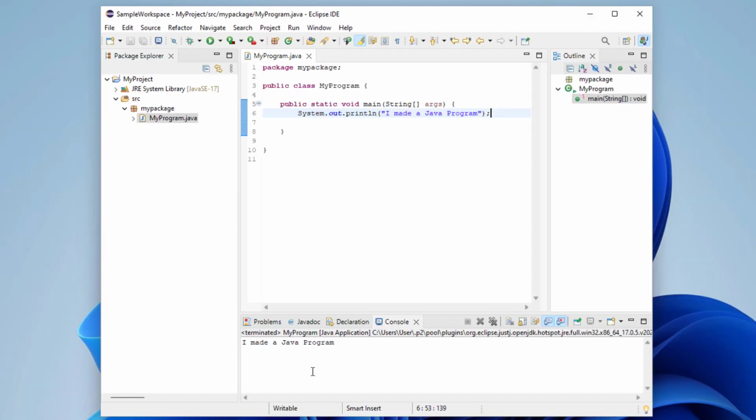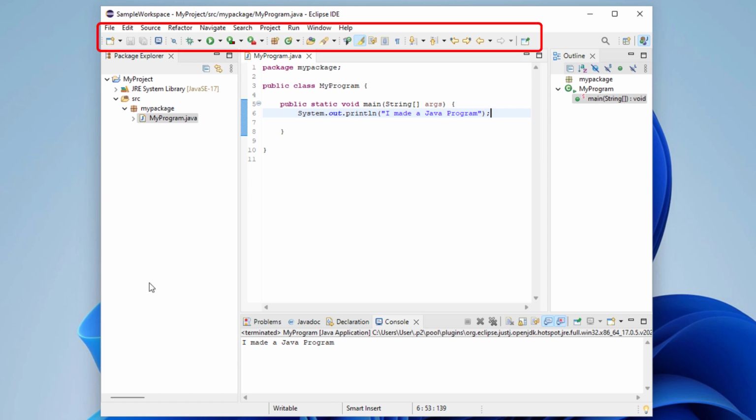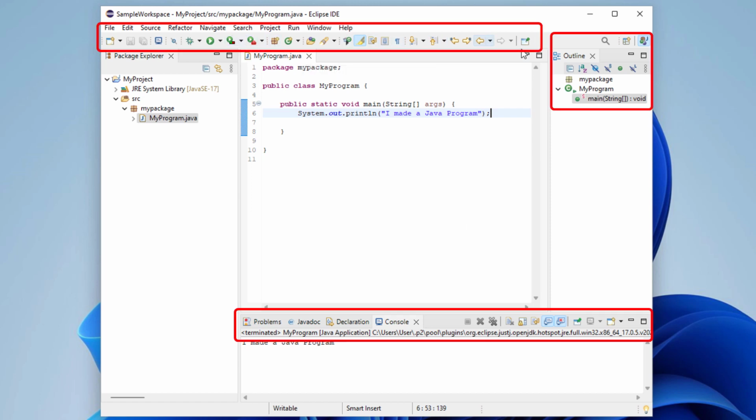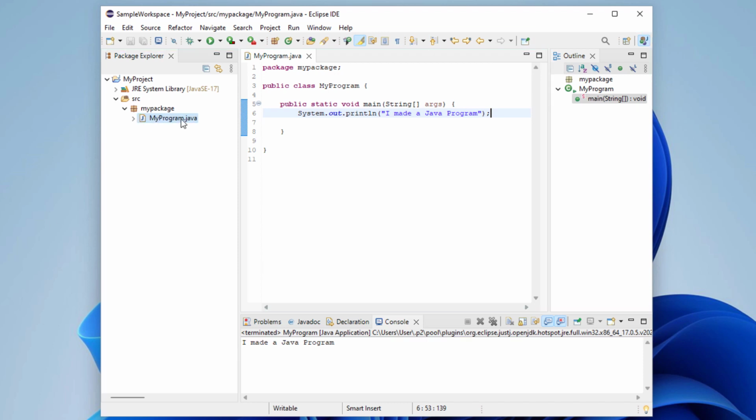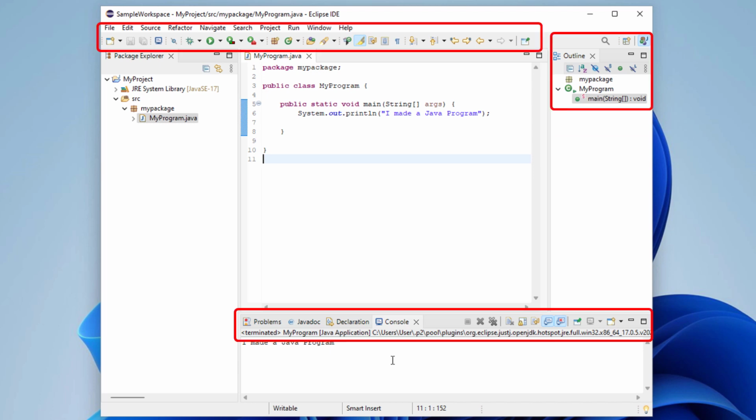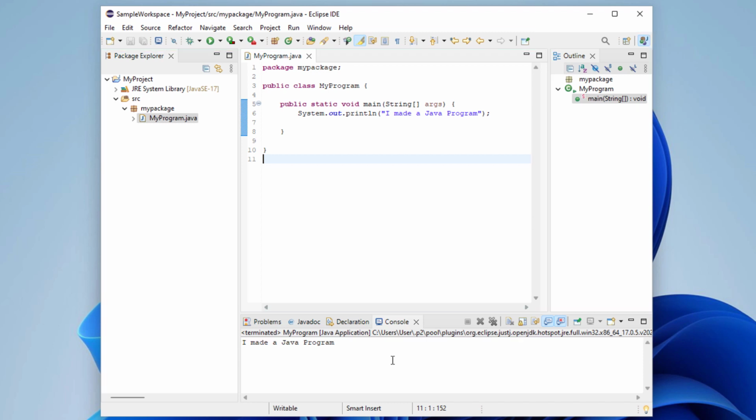If this is your first time using Eclipse, this can be pretty overwhelming because there's a lot of other buttons here and a lot of menus and so forth. But for now, just focus on creating the class the way we walked through just now, and you can add your code as you're learning to write Java code in your main method, run it here, and see the output on your console. As you learn more Java, you'll learn what some of these other features of Eclipse are, or whatever IDE you're using, and you'll also learn how to write more complicated programs that'll contain multiple classes and potentially multiple packages. But for now, that's a quick introduction to writing a Java program in Eclipse.